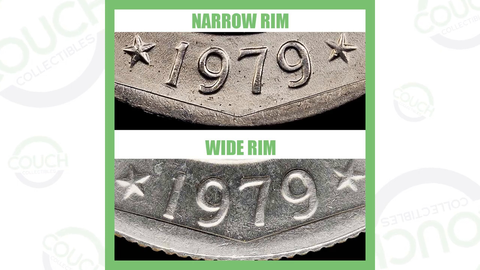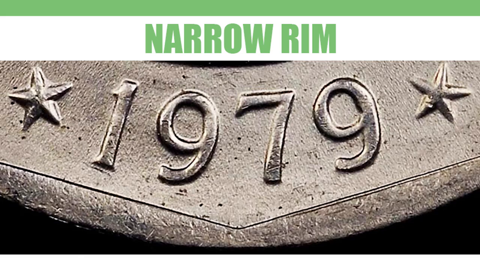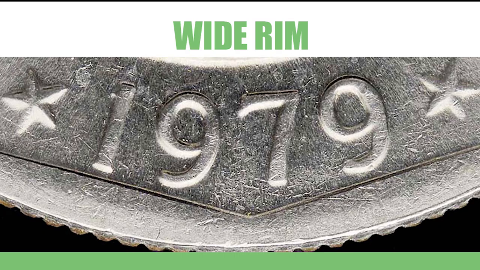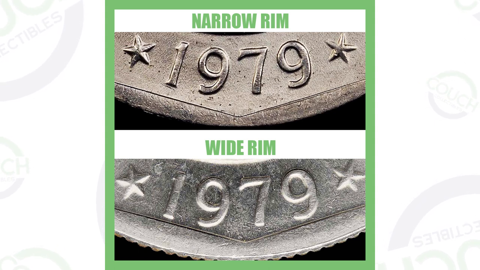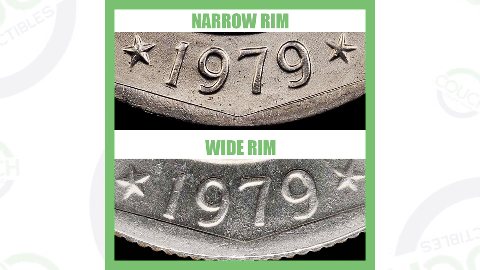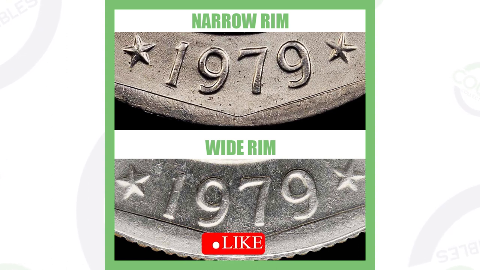First up, here is a picture of the 1979 Susan B. Anthony dollar. There are two types to look for: the narrow rim and the wide rim. The narrow rim is the picture up top, the wide rim is at the bottom. If we look at the bottom image and look at the date 1979, you can see how close the bottom of the date — the first '19' of 1979 — is almost touching the rim, whereas up top the rim is more narrow and the date is farther away.